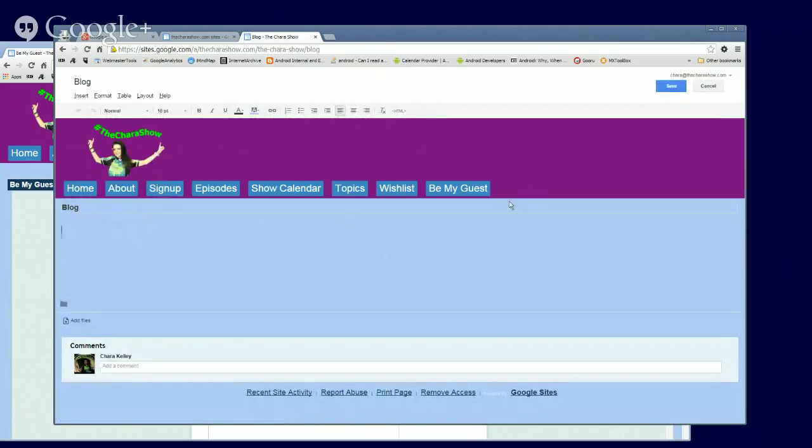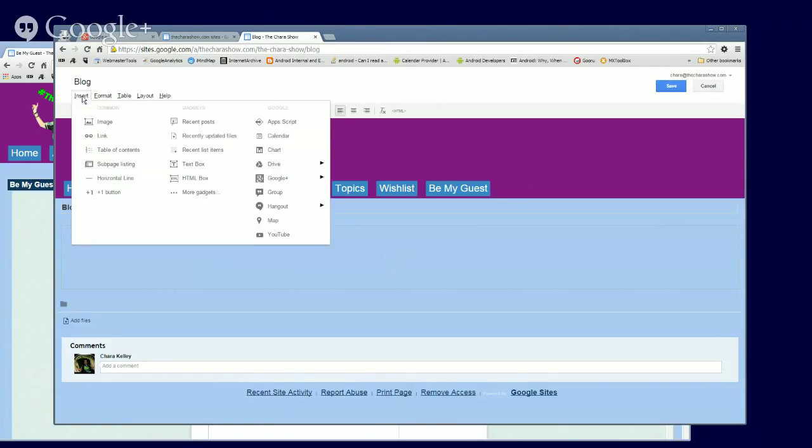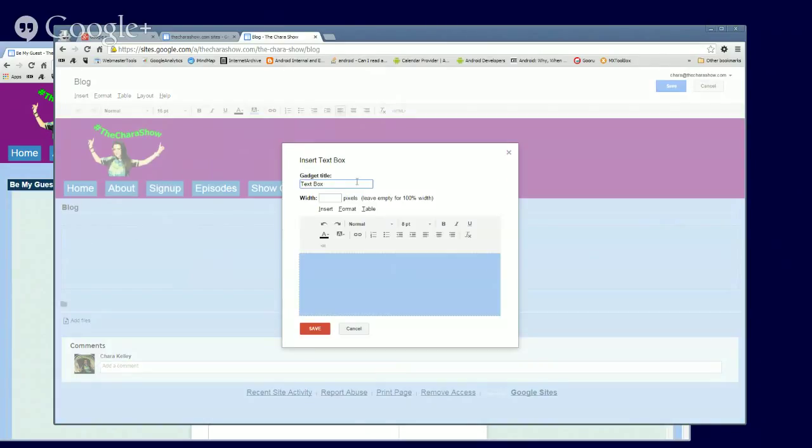So there it is. Now we need to add some text. So to do that, take your mouse to the Insert option here. Click on Insert. Insert a text box.